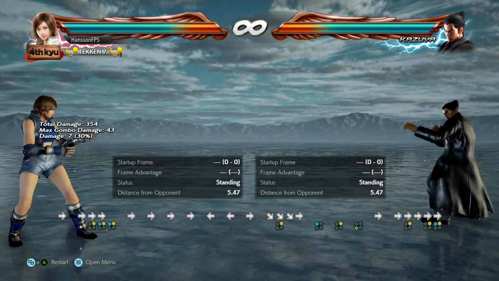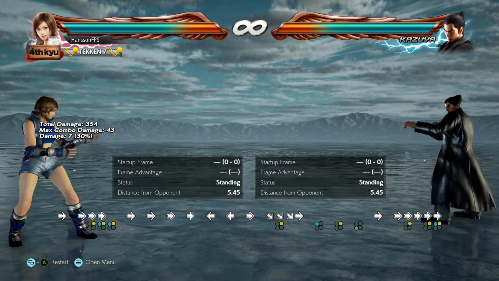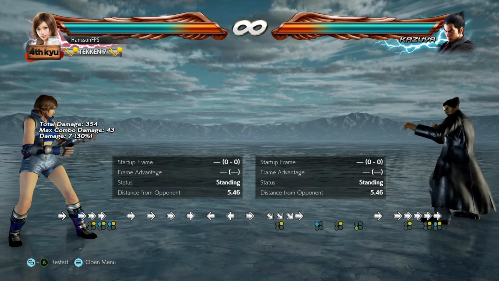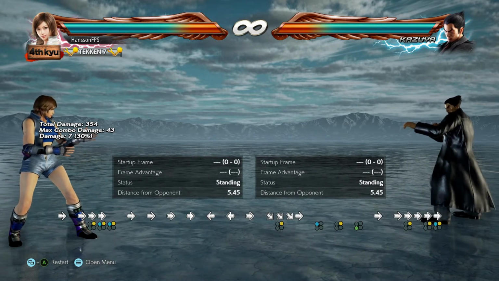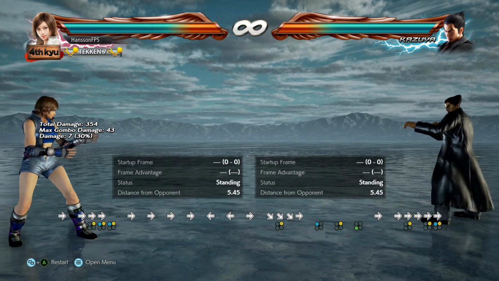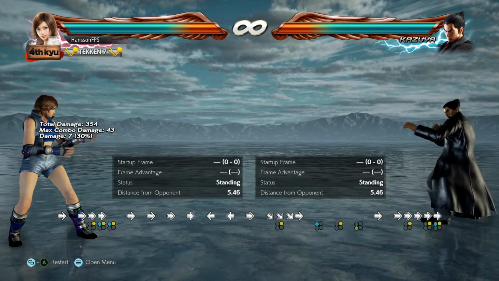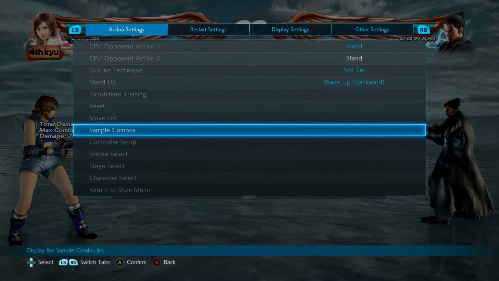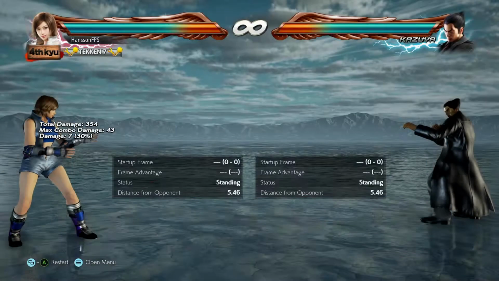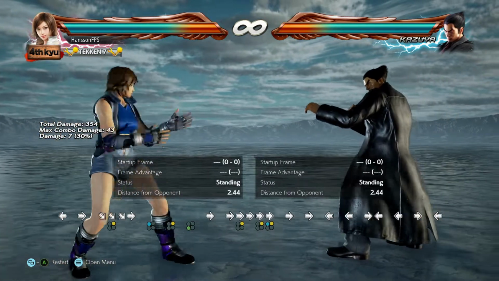So I hope this video was at least a bit informative and you now understand the basics of how juggle combos work in this game, how the juggle combo system works in this game, and hopefully now you can start creating your own combos, or at least gain a deeper understanding of the combos made by other people, other creators, and the sample combos that you have. Hopefully you have a bit of a better understanding now. Well, that was all. Have a good day.